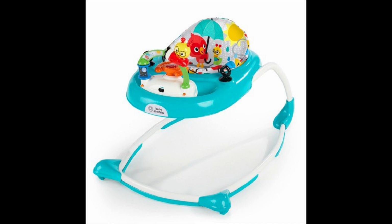We use his walker constantly, especially when we're in the kitchen, because that's the only place that has flooring. We have carpet all throughout the house, so he can't really walk through that. So when we're in the kitchen and I'm doing things, I just put him in his walker, and he walks all over the place in that thing. I like that he could put his toy on there and play with it, or you can take that off and he just eats snacks through the tray. He loves that thing. I also have taken it outside and put socks on him and let him walk outside with it, only in my backyard. So I highly recommend a walker, especially when your child is getting to the point where they're starting to walk. It really helps them move.